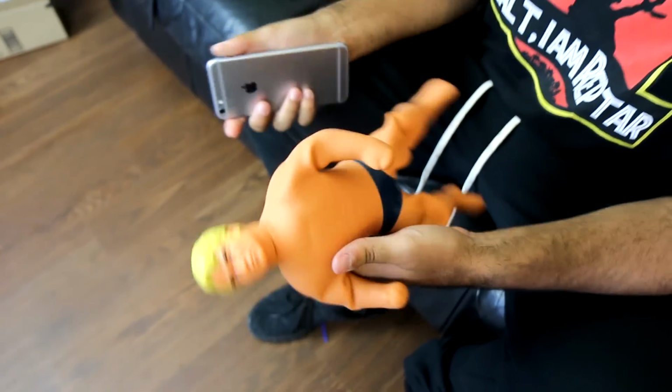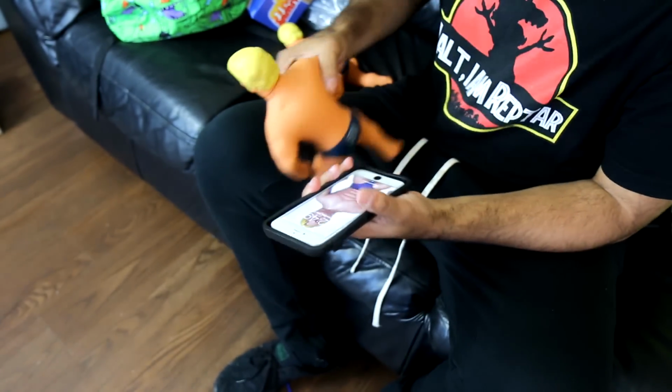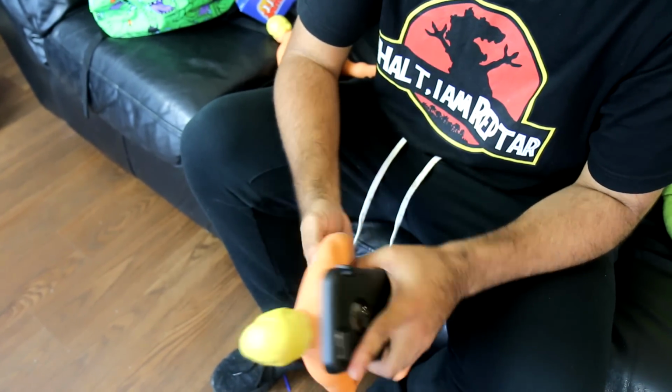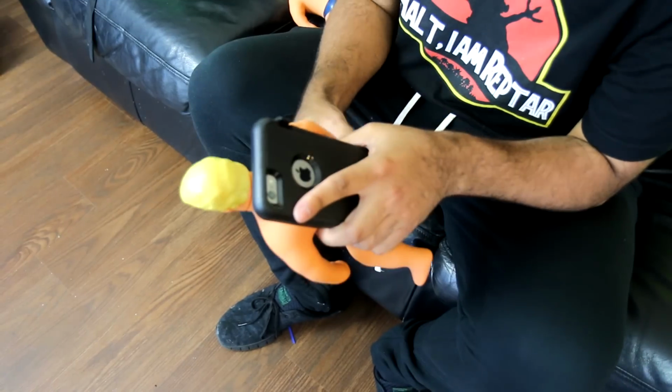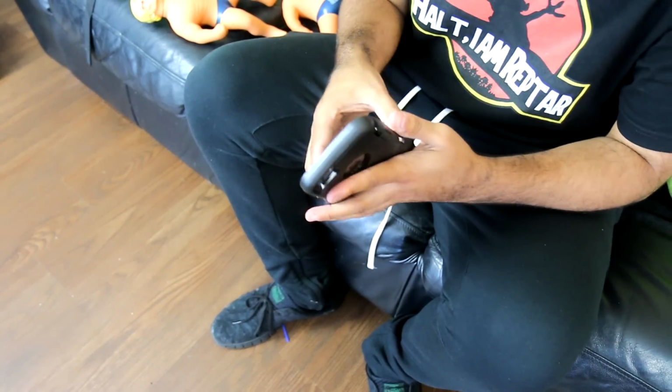My other way of doing it is to put it in this OtterBox case, which I know is kind of cheating, but the front's gonna be exposed, so Stretch Armstrong is protecting the front and we see if it can protect the glass, because if it flips over and it breaks, it's really not Stretch Armstrong's fault. This way the back's protected, but the front is completely exposed and only Stretch Armstrong's protecting it.